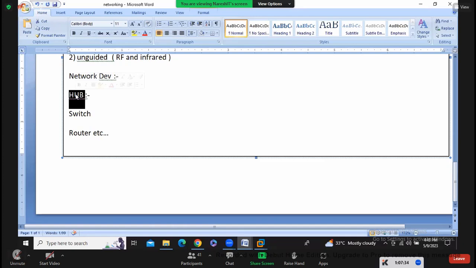So the hub will use broadcast communication. Fourth point, it will share the bandwidth. Internet bandwidth it is going to share. And fifth point, it has half duplex communication. Half duplex, guys.